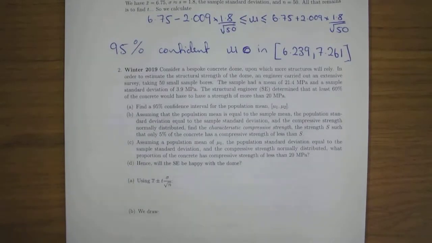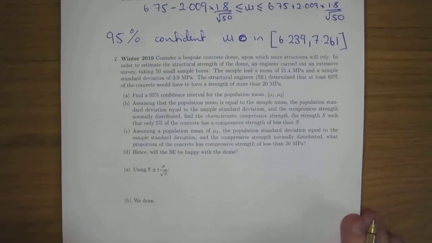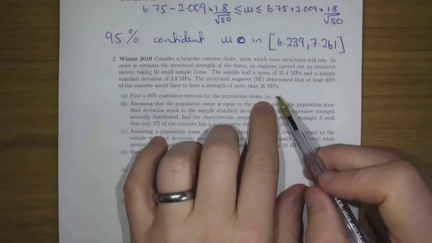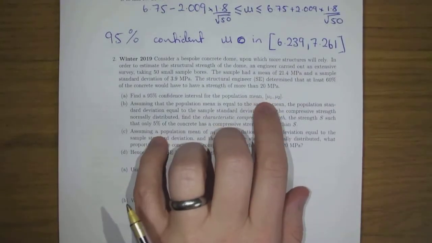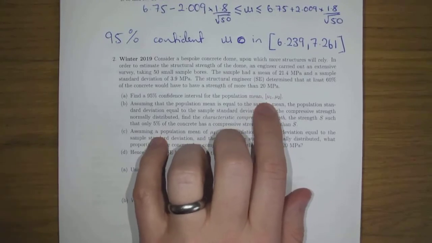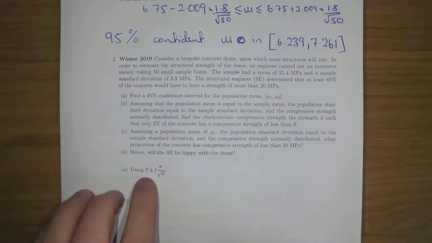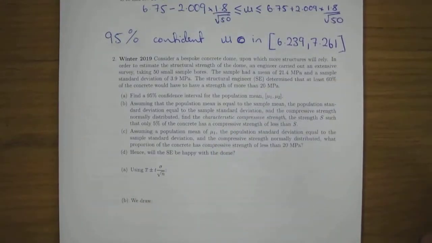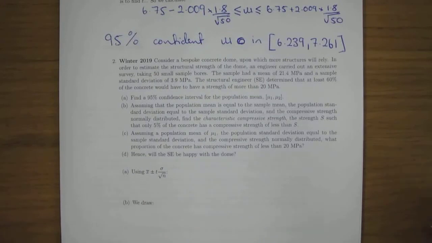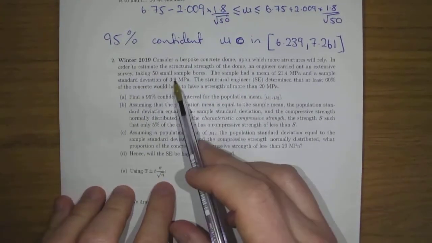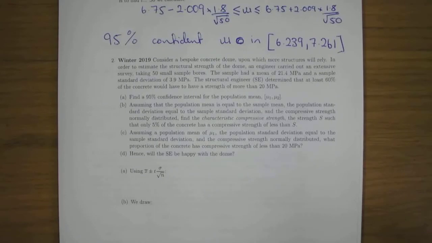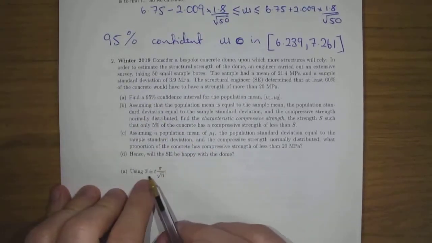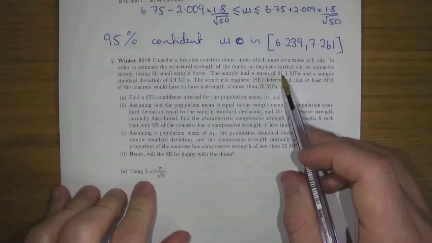Okay. So the first question is to find a 95% confidence interval for the population mean, and this is just some notation. The lower bound is where we think is probably the weakest it is, and the upper bound the strongest it is. So we'll use this formula here. So x bar is, here, it's 50. We'll go back to t. Sigma is approximately the standard deviation, 3.9. n is the sample size, 50. And I think I said x bar is 50, maybe I'm getting a bit tired. x bar is 21.4, the sample mean.